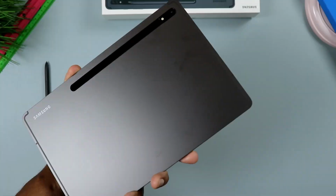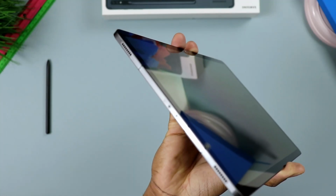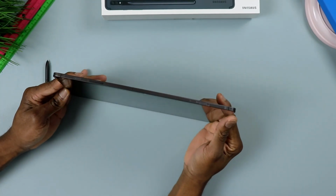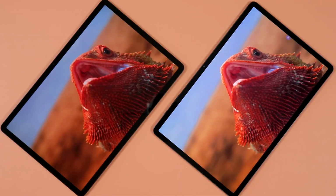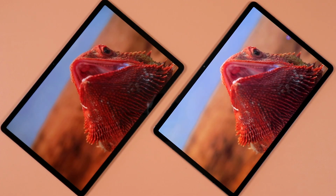Of course, I'm always gonna start these types of videos this way. So it still looks very, very good. It's still very clean. Like I said last time, Samsung is using armor aluminum, whatever they wanna call it. So the tablet itself is a lot more resistant to scratches and dings and things like that. That doesn't mean just go ahead and smash it against the wall or against the floor, but it's less prone to scratches and dings compared to the previous generation. So far, so good in terms of physical condition.